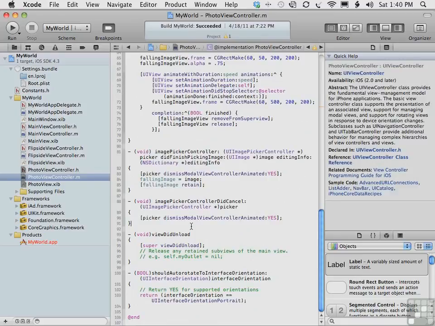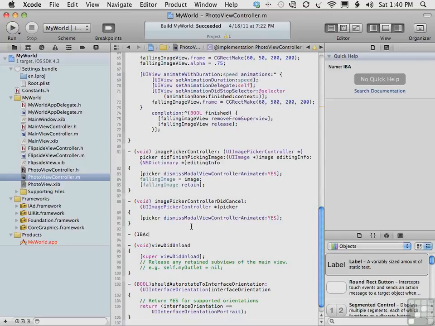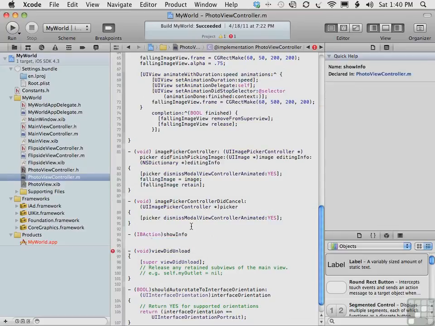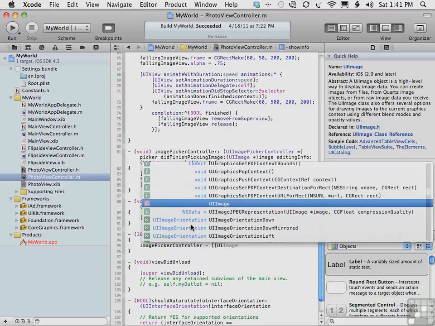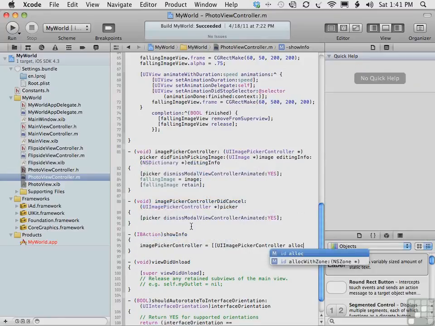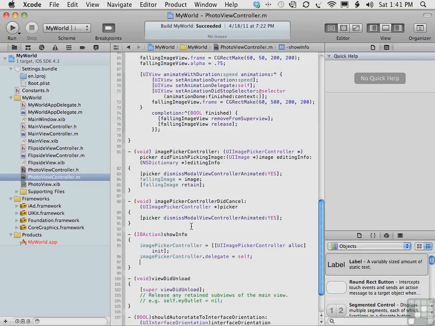So now we need to really use this image picker with our showInfo method. We need to define our showInfo method, which is an IBAction, showInfo. So first we have to allocate the image picker controller. We do that as a UIImagePickerController alloc, very standard, with a simple init. And we want to assign the delegate to this delegate object. Now we want to use the imagePickerController sourceType statement to set the type of picker interface displayed by the controller.